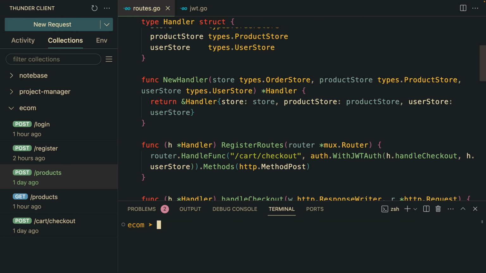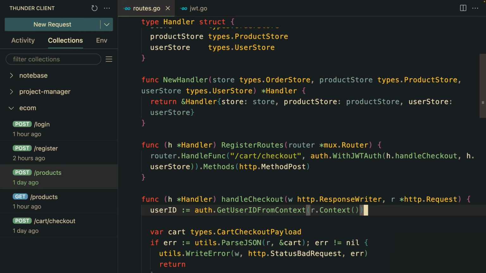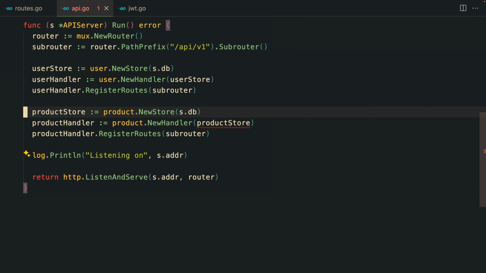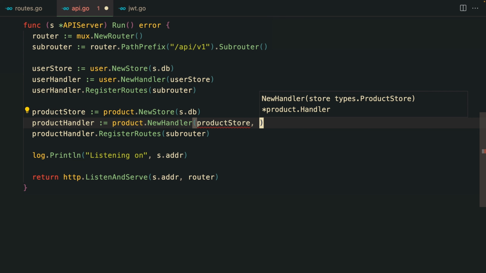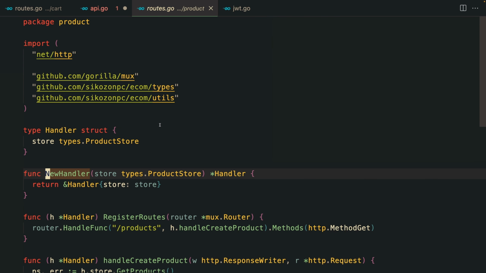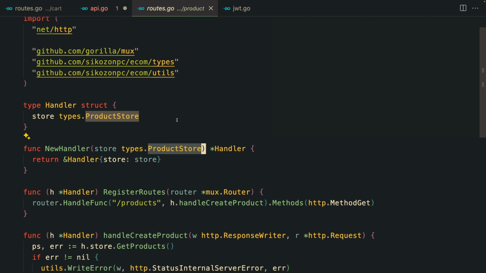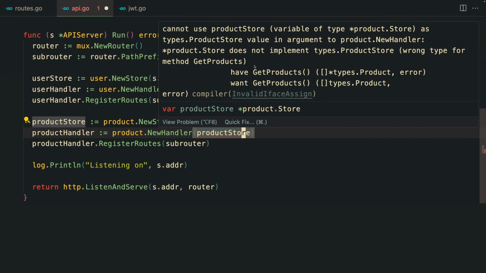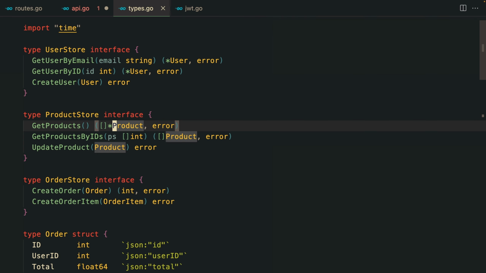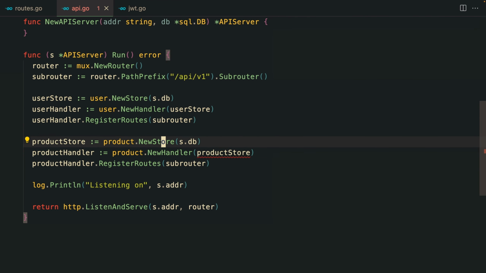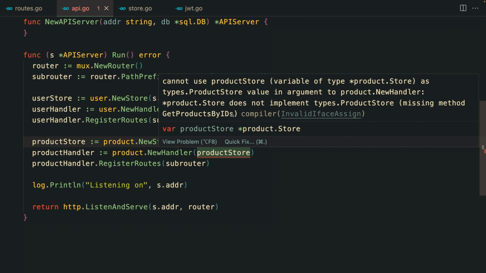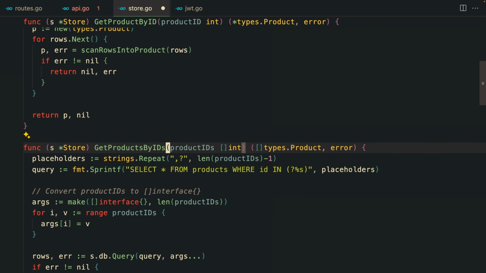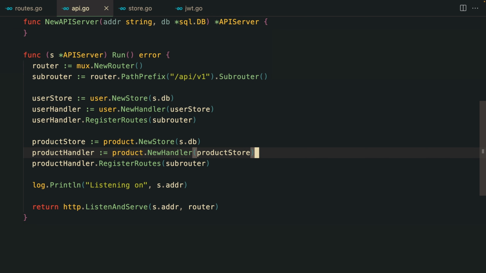So I'm going to just restart the server, make run. The server doesn't start because we actually need to go to the api.go, and I always forget this. So we need to create our service and update the services that we have changed. So the product is depending on the product store. But I think we have broken the implementation of the interface. So here I'm just going to delete this, and hopefully it's how it needed. And apparently there is a typo here, so let's just add here an S so it's compliant.